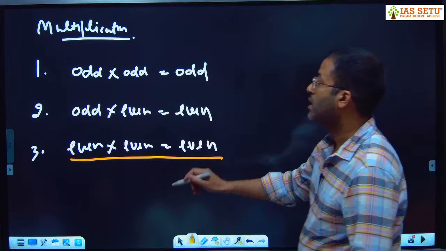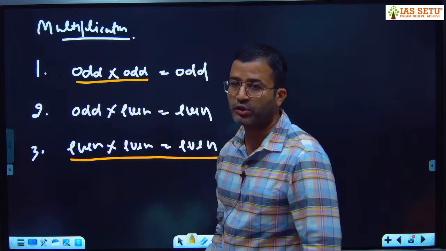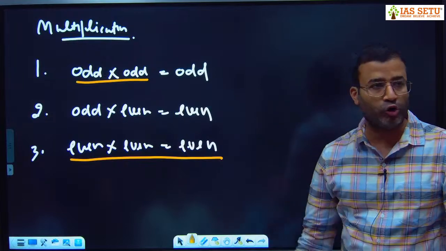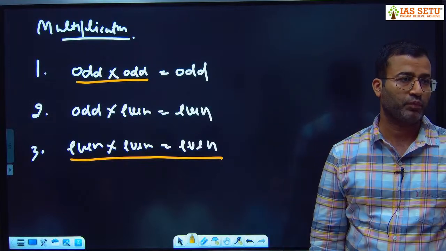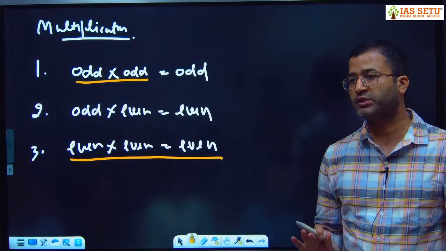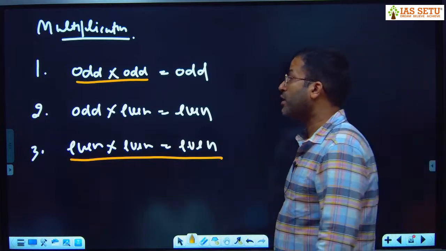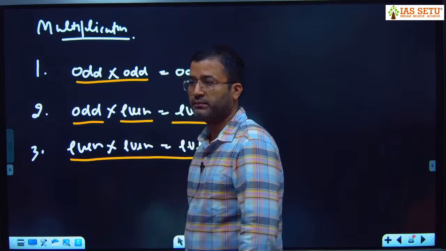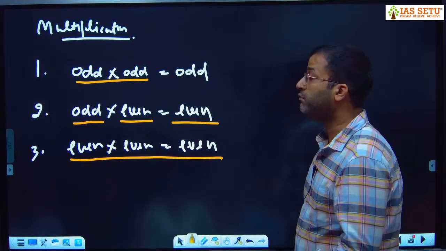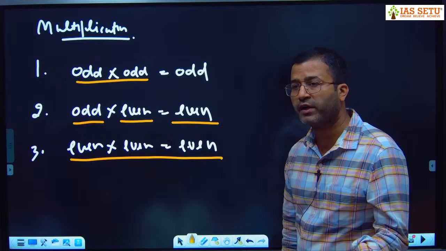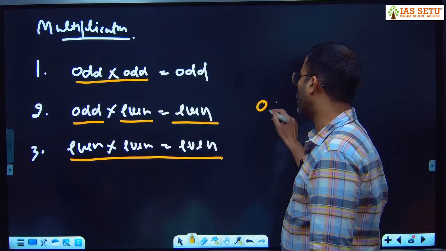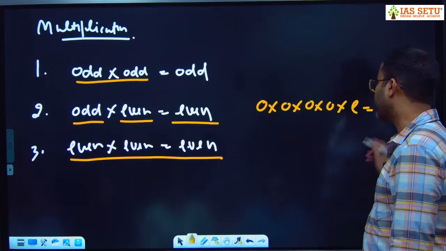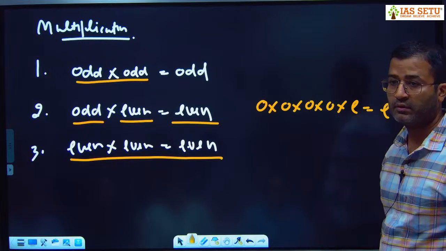Same here. Multiplication of 2 odd numbers is odd. Multiplication of 3 odd numbers is odd. Multiplication of 4 odd numbers is odd. Multiplication of 5 odd numbers is odd. Now here, when odd is multiplied with even, it becomes even. And in a multiplication, if you have 4 or 5 odd numbers and a single even, odd into odd into odd into odd into even, it makes the entire value even.